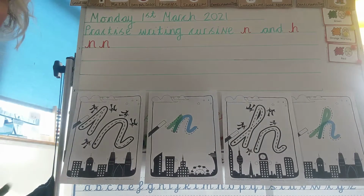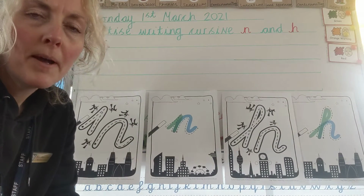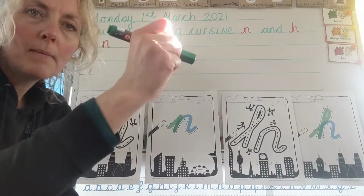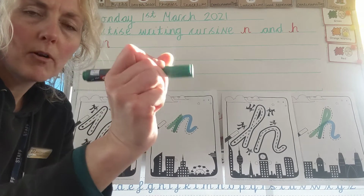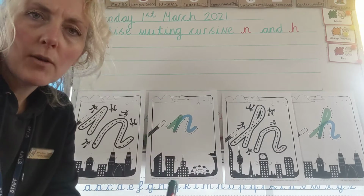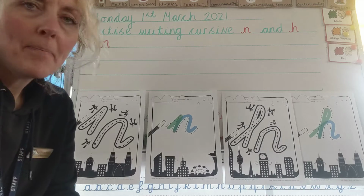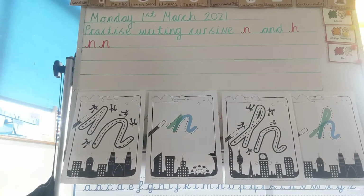So I'm going to get my pen, but before you get your pen, you need to do your warm-up. Make sure you use your word one, make sure you're trying to use your tripod grip if you can. Do some activities to warm up your fingers, perhaps do some dough disco or do some other activities to warm up your fingers and your wrists. And then when you're ready, then you can start practicing your letters.